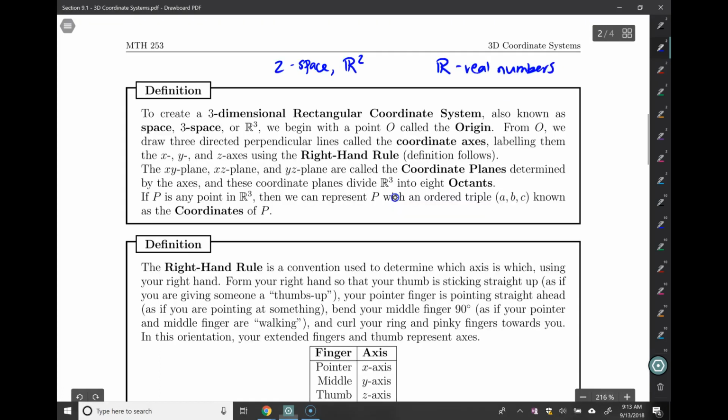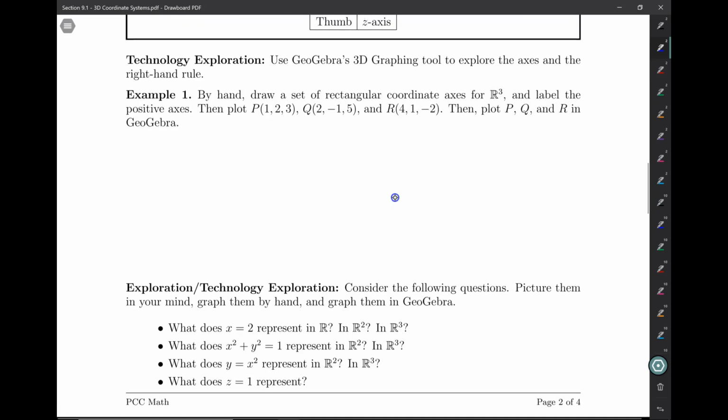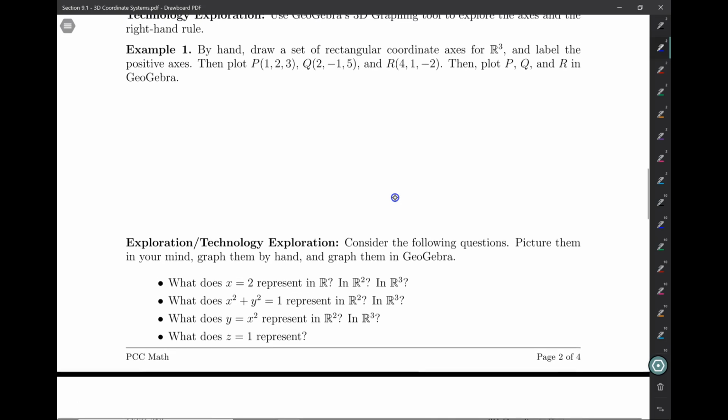Moving forward, let's get some practice plotting points in the three-dimensional coordinate system. First, I'm going to look at the size of our numbers to give me an idea of what my scaling needs to be. It looks like 5 is the largest, so I think a scaling on all axes going from -5 to 5 would be reasonable. Let's draw our coordinate system first, and do your best to draw straight lines.